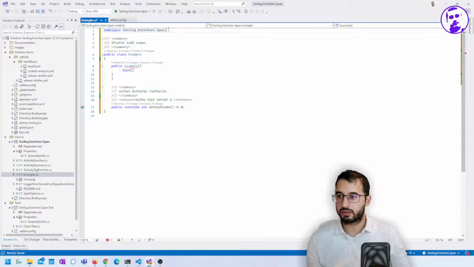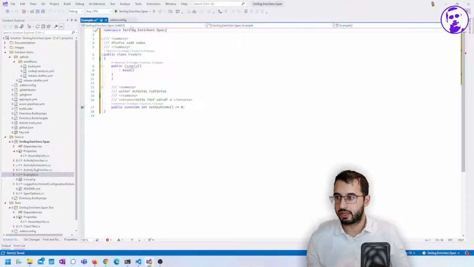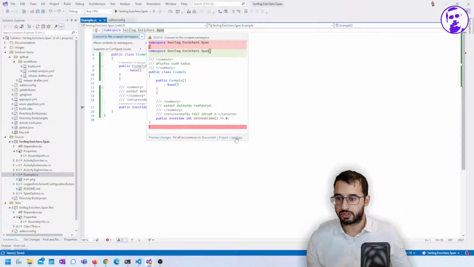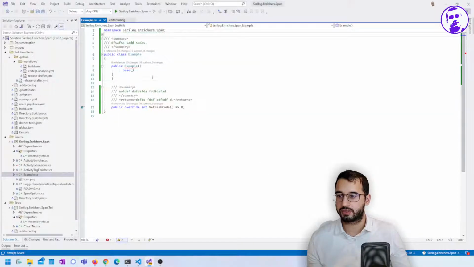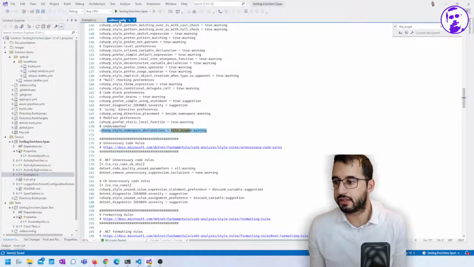So you can literally add this line of code to your editor config file, come over here and go, I want to do that in my whole solution, and then that's a super quick way of applying that code fix to your entire solution. Imagine having to do that manually. It's not very fun. So just do that. Now we have that C# 10 feature applied everywhere.